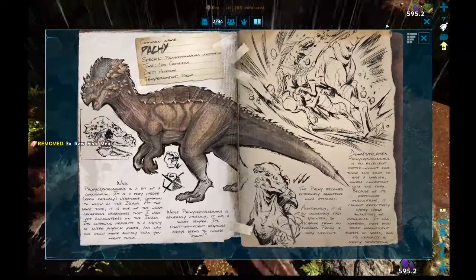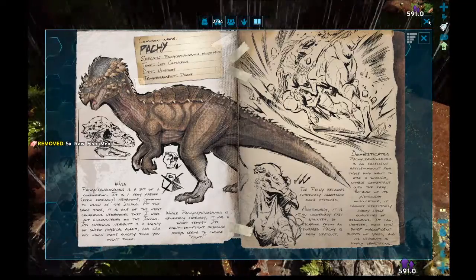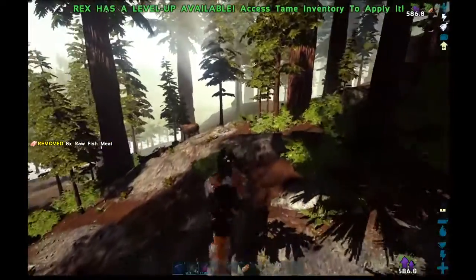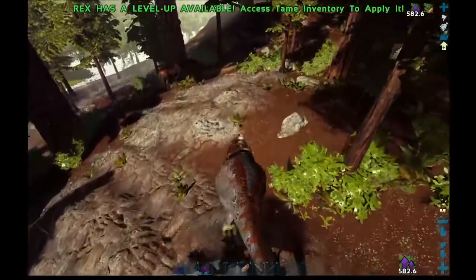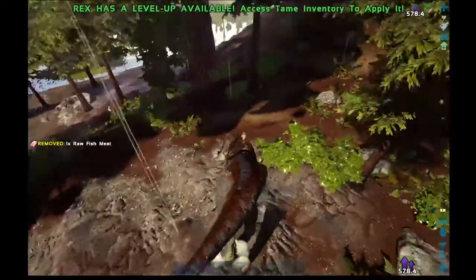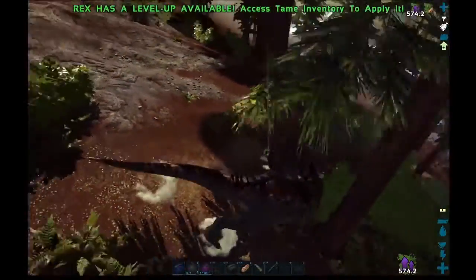Packy. Neat. Packy does torpor damage. See a bear going through the woods. Oh no, that's just a poop pig. I'll get some XP.